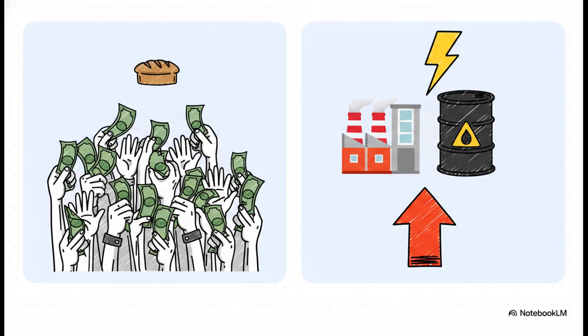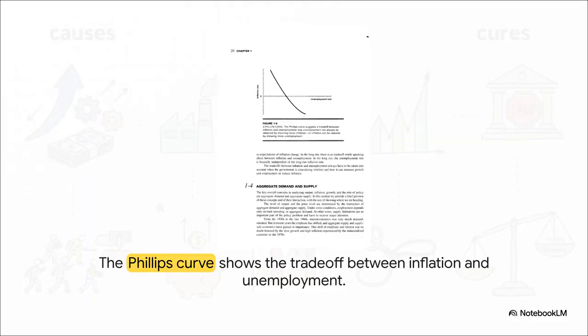On the flip side, cost push inflation is driven by a sudden shock to the supply side. Think of a massive, abrupt spike in global oil prices. That pushes production costs way up, and guess what? Those costs are passed directly onto you, the consumer. Now, what's really fascinating here is the massive dilemma policymakers face, and you can see it visually captured by the Phillips curve. It shows this distinct short-run trade-off. An economy might actually accept higher inflation just to achieve lower unemployment, a dynamic we often link to those demand pull forces we were just talking about. So if a government stimulates aggregate demand to create jobs, yeah, they push unemployment down, but they inevitably push inflation right up. It is a total macroeconomic tightrope walk.